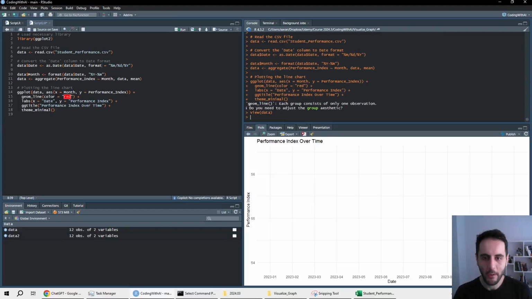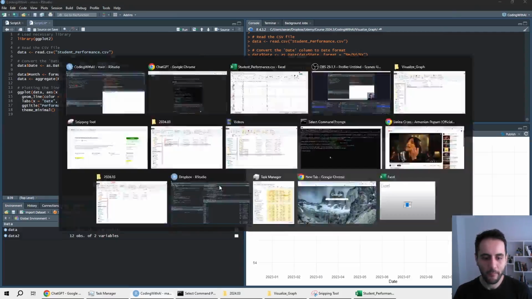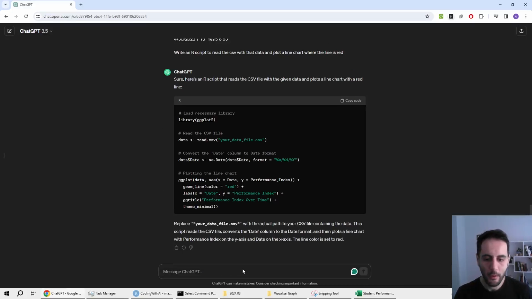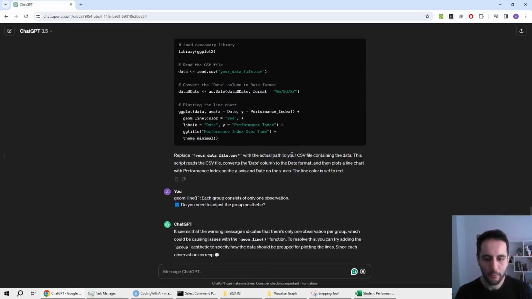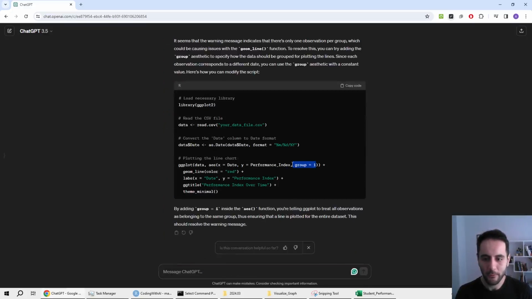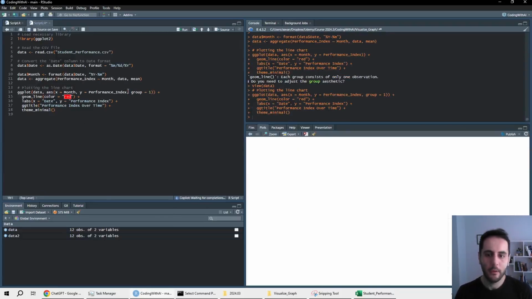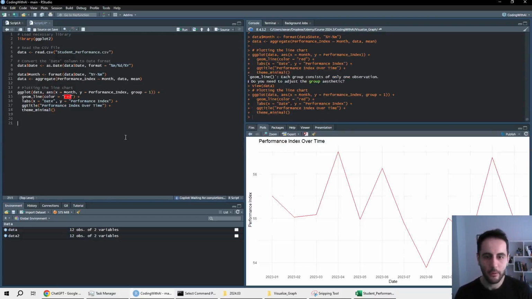Let's do this. Let's ask ChatGPT what to do. We copy this and we ask, what should we do? So yeah, our ChatGPT is really smart. It knows that it has to be group equal 1. Perfect. And now let's make a bit of a complicated chart.